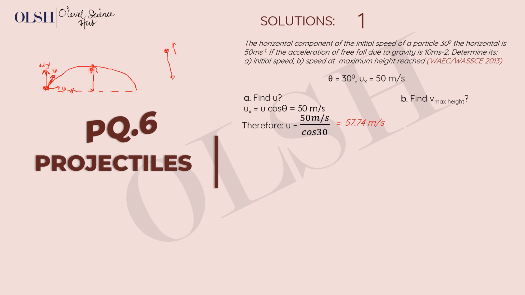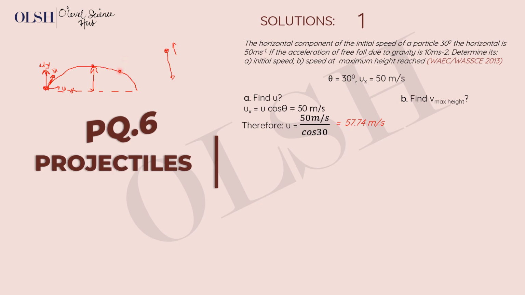Another thing we need to note about projectiles is that the horizontal velocity of a projectile does not change during its travel. The horizontal velocity of a projectile is constant, except if it is stated that there are resistances. Of course, naturally, we have air resistance against the projectile. The air resistance and other resistances could reduce the speed of the projectile as it continues its motion. But in this case, we are assuming an ideal situation where we have no resistance whatsoever on the projectile except the force of gravity.